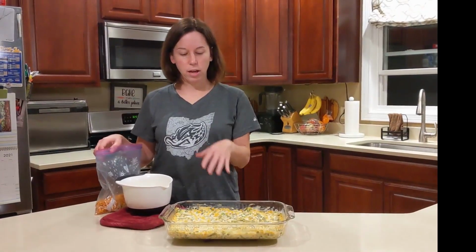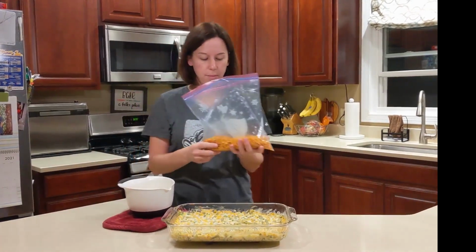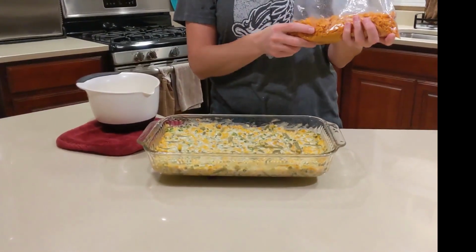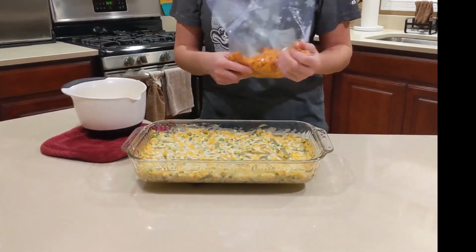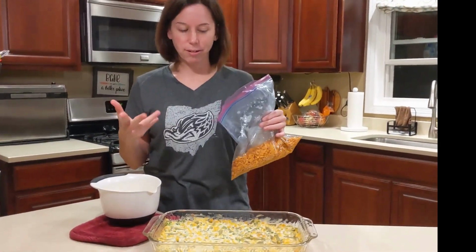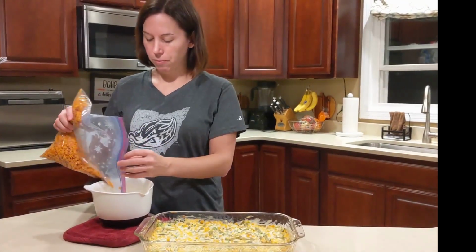Okay, so that cooked in the oven for 30 minutes, and the final step is to put the Cheez-Its on top. It calls for 1.5 cups of crust. I think I did more than that. I probably did like half of the bag. And then you're supposed to mix it with 3 tablespoons of melted butter. A lot of times I'll just skip the butter and put them on top, but I figured I'll follow the recipe for the video.